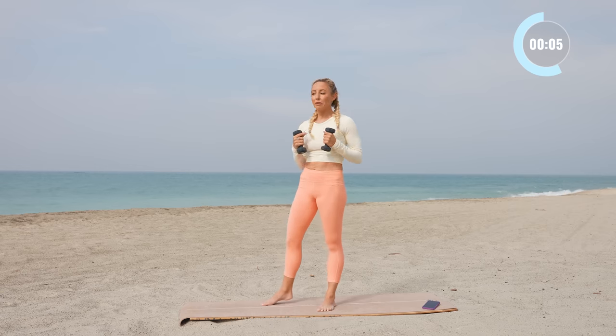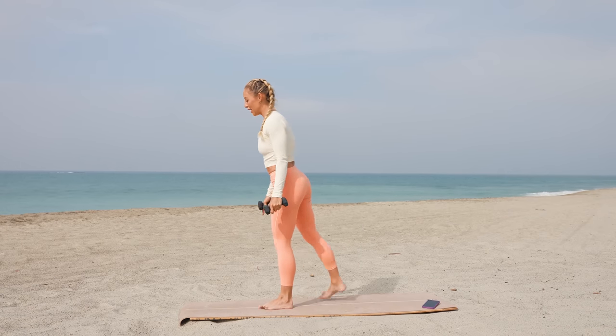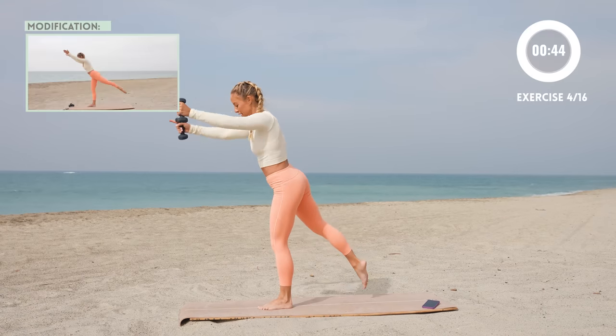Breather, make sure you switch to the other leg. My heart rate is definitely up. Feels so good, right? Let's go. Lift, lower.